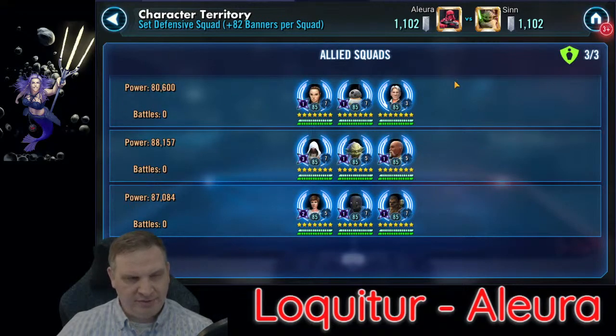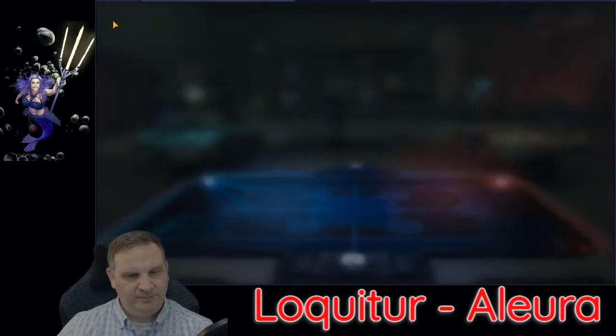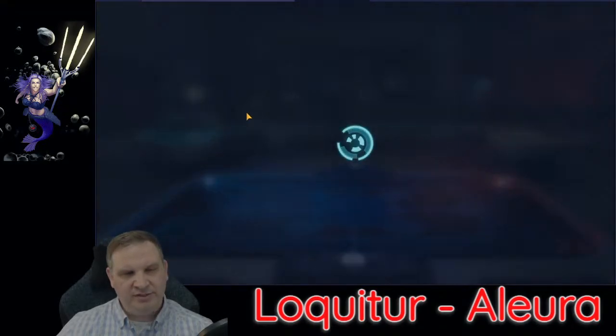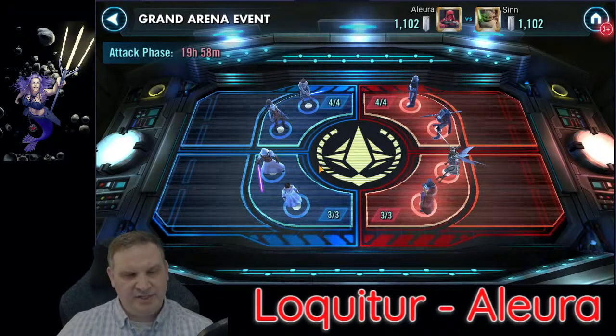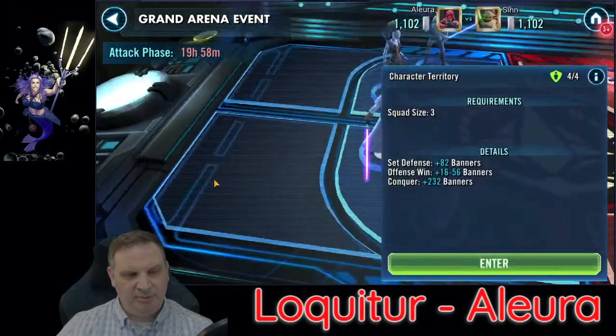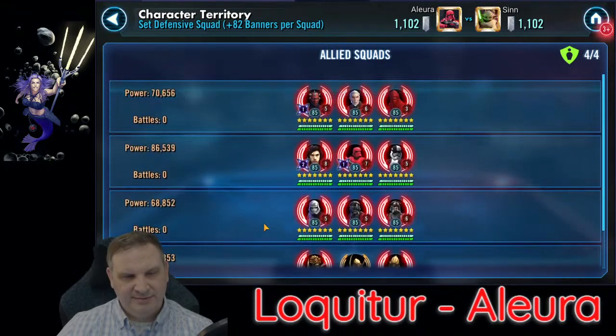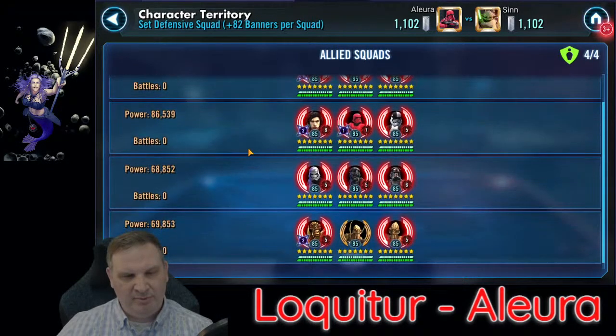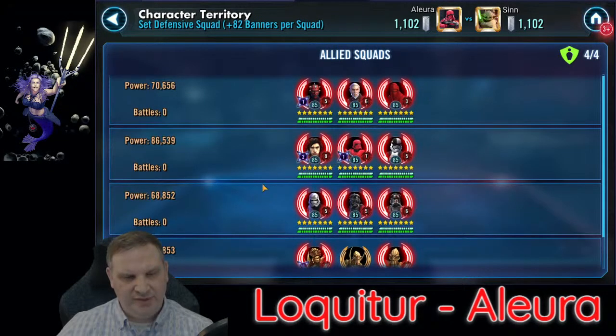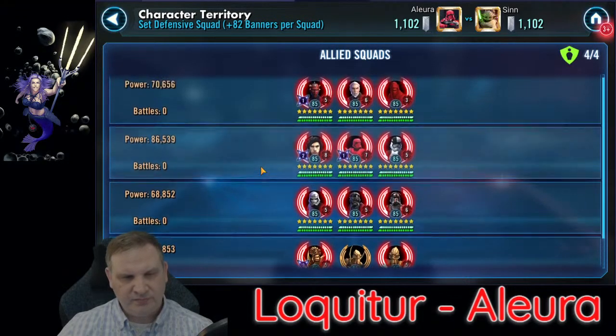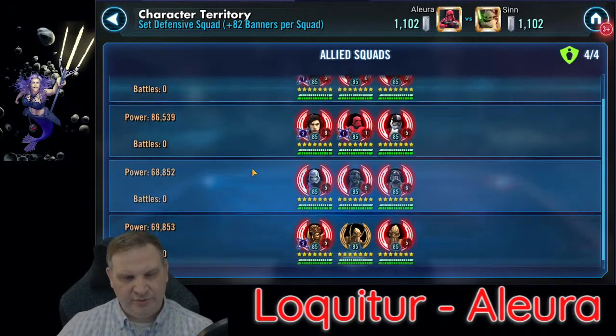There she is. Put that team on defense. Put Revan on defense. Put Mon Mothma on defense. There you go. 3 good guys, all in a row. And as you would expect from a Sith Lord, we've simply put the good guys in front of the bad guys. And we're hoping the bad guys hold, but we put the good guys in front just to get killed. Get in the way until they get to the real challenge.